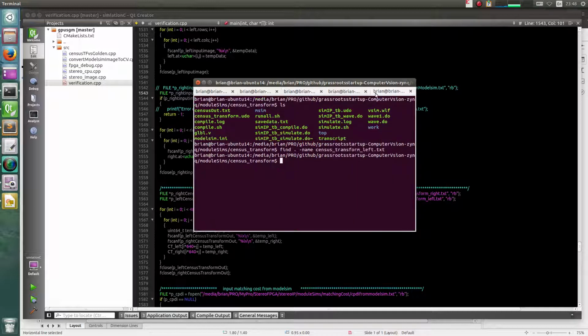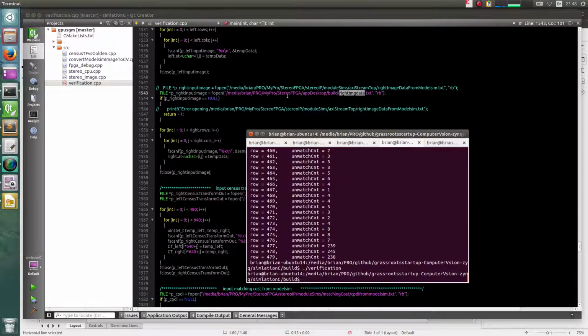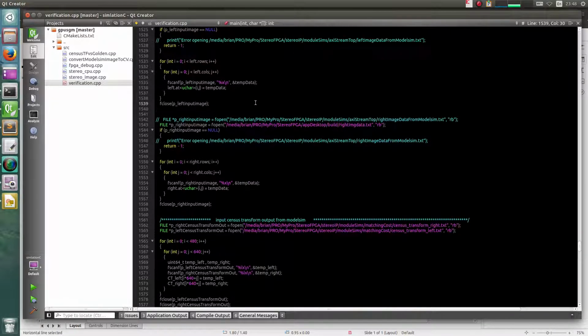Then see if you can still run this code. I'm not sure. Verification, no. So that's the overall procedure of how I do this simulation.